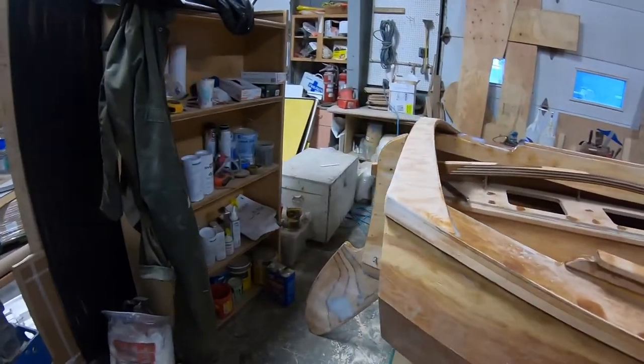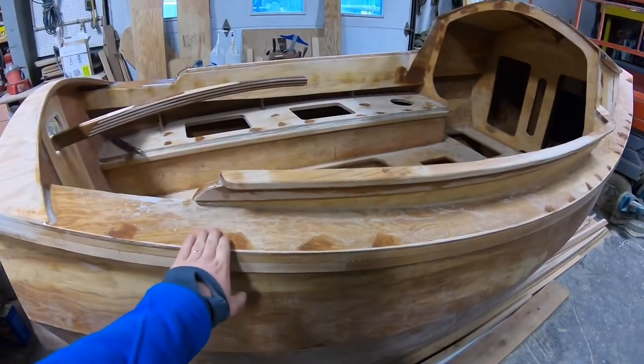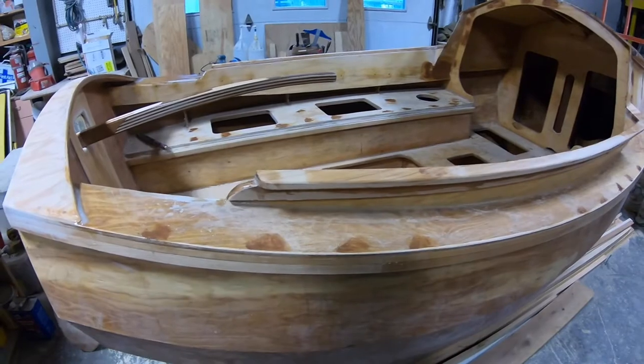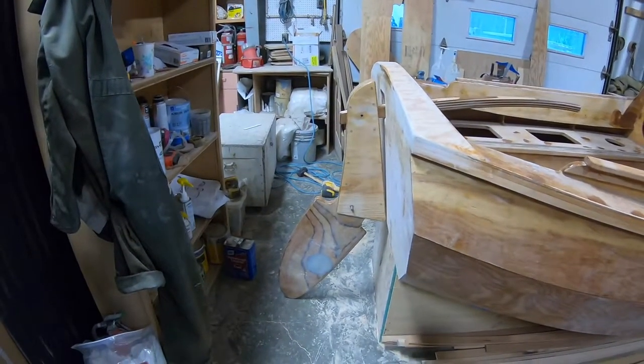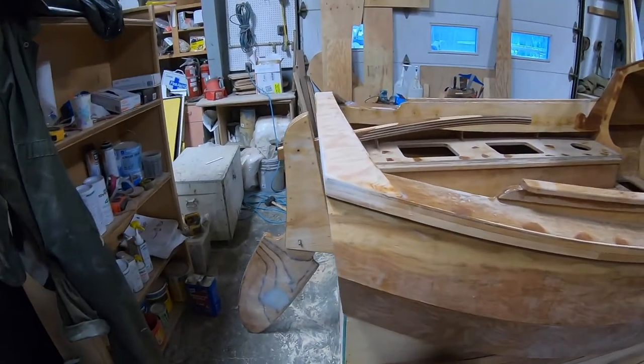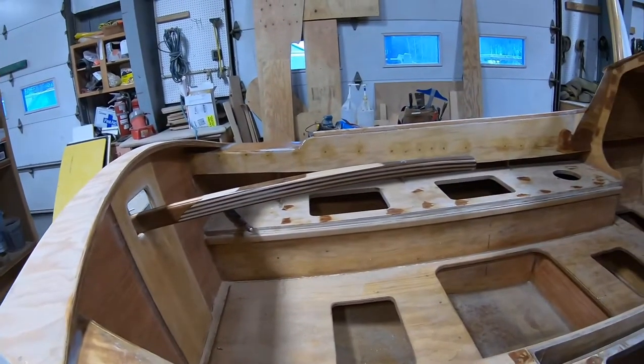Last night I got some fairing done. I got this little concoction of micro bubbles and balloons — things we're going to sand out so you don't see all the screw holes. I kind of mocked up the rudder there and the rudder chocks. There's our laminated tiller handle there.